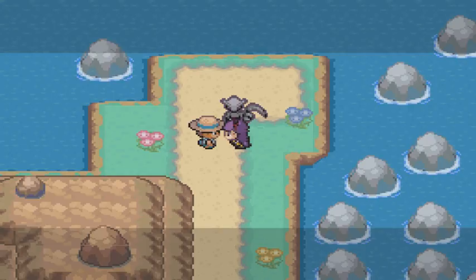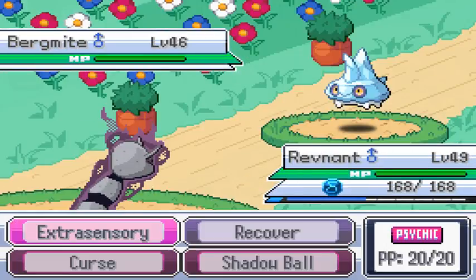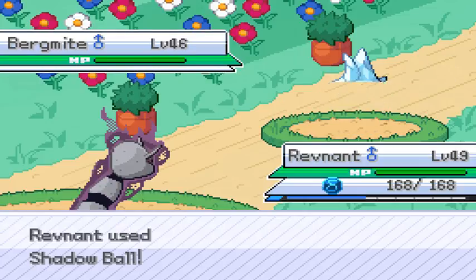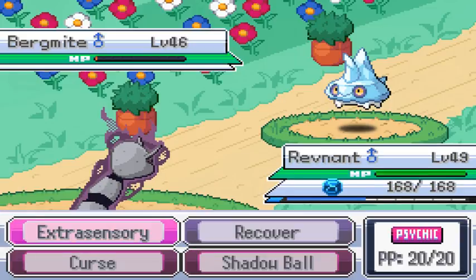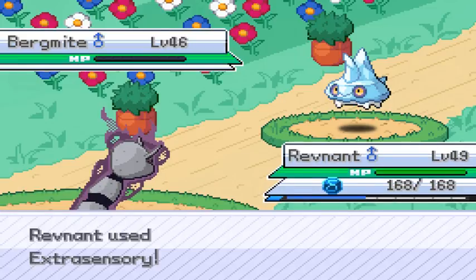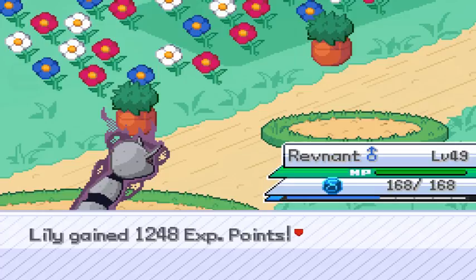So we're going into the Cave of Steam, which really only has one item in it, and it's the TM50 Overheat, but you can't get that till later. Bergmite. This one is boosted. Yeah, I'm definitely now just on par with the Pokemon of the wild and trainers.